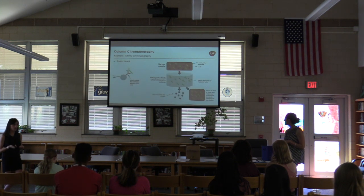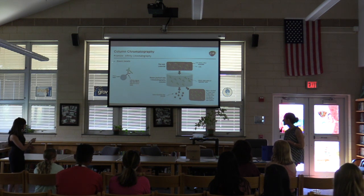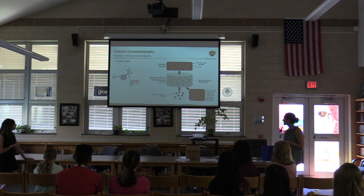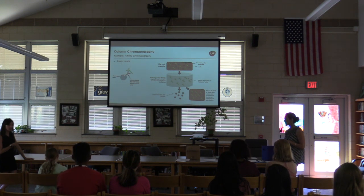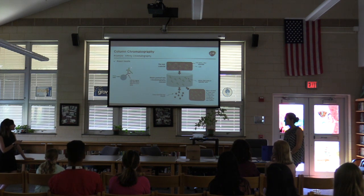So one way that we do it is using what's called affinity chromatography. And this is a simple diagram of what that is. I talked about the resin, so that sand-like material. This one in particular is made of glass, really tiny glass beads. And on those is fused what's called an affinity ligand, which is basically an antibody itself that has an affinity to this region of your mAb. If you remember, in the beginning I talked about the structure of the mAb, and this long part of the Y is common among many mAb proteins. So this actually will have an affinity to that.